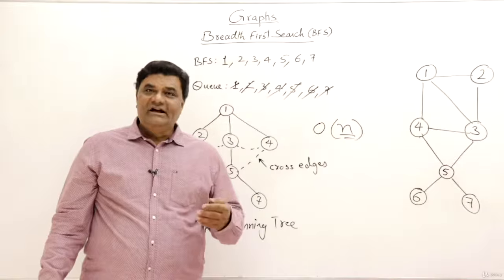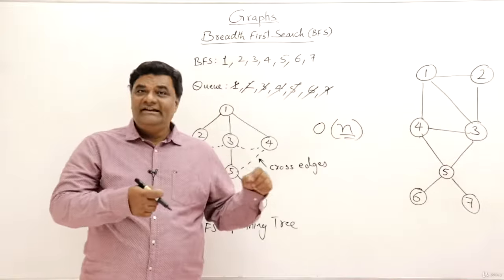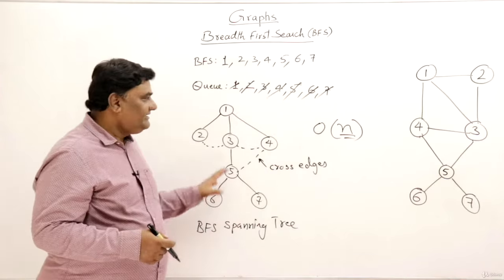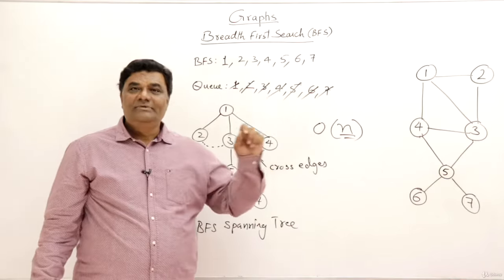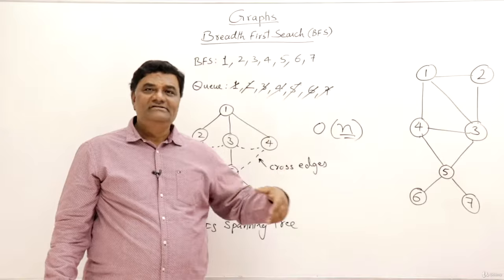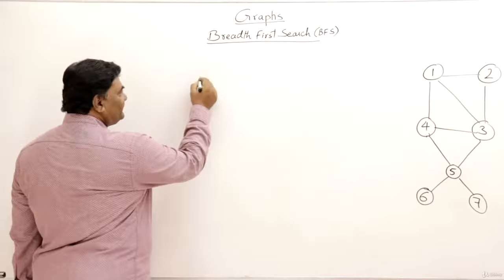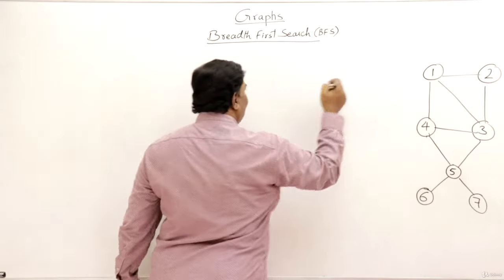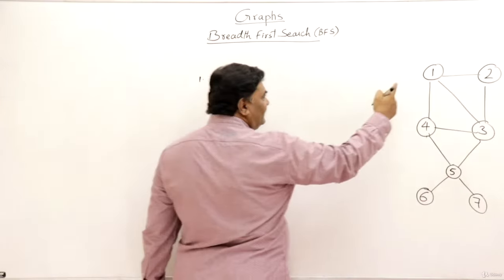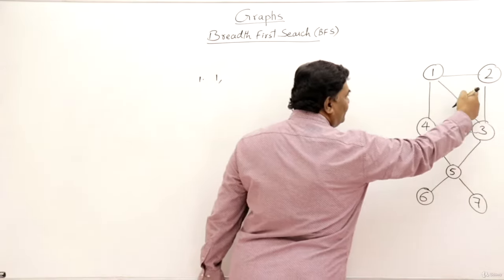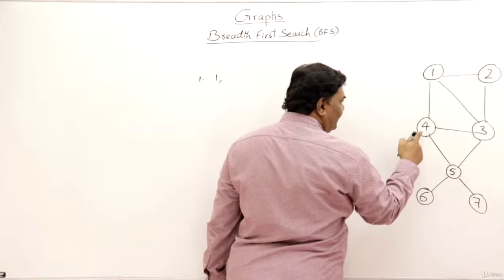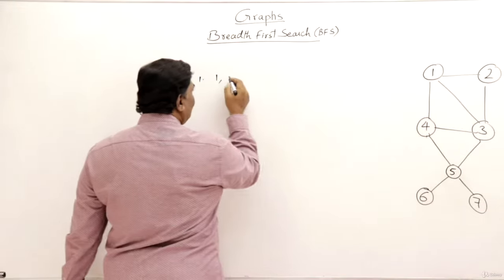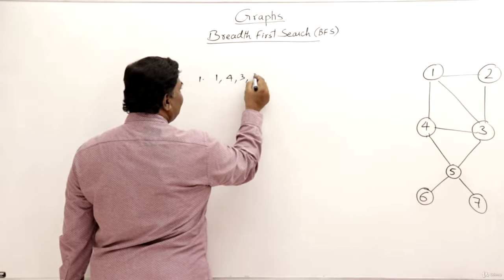That's all. Next I will show you a few valid breadth first searches without drawing any tree. I will just write down a few so that you can understand all these are correct. First one, I'll start from vertex 1. Then explore vertex 1: 2, 3, 4. No, I will take 4, 3, 2. First 4, then 3, then 2.